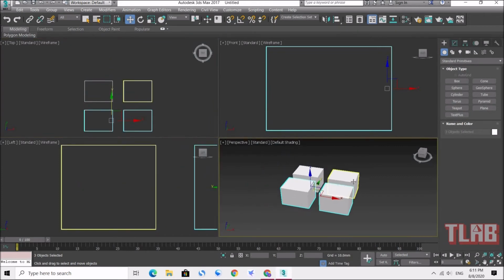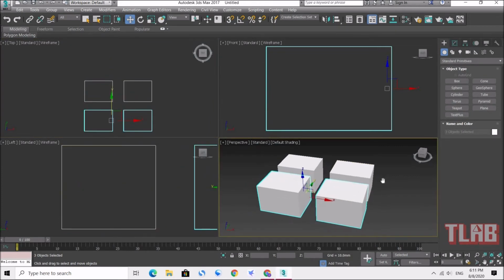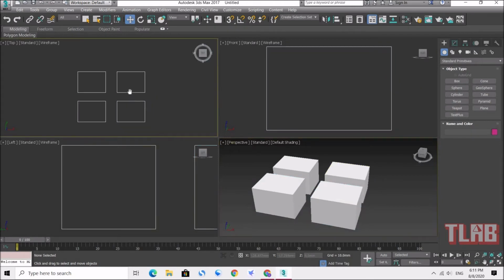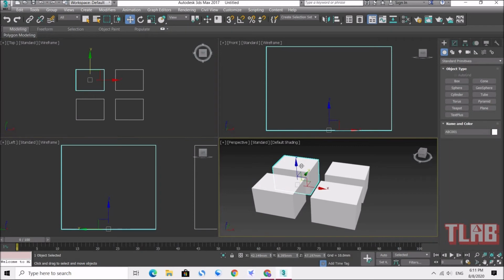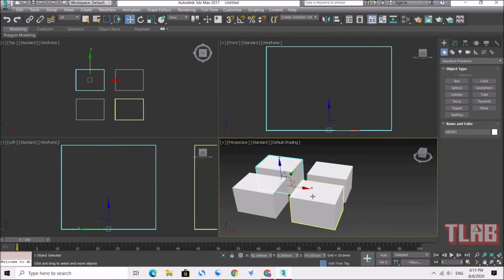Maybe you will feel, hey, what's the difference? Like the last one, the copy one, actually a bit different. Let's say Instance, after you copy another three, in total now we have four objects. So now I want to start editing. You can select one of them. Let's say we select this one.